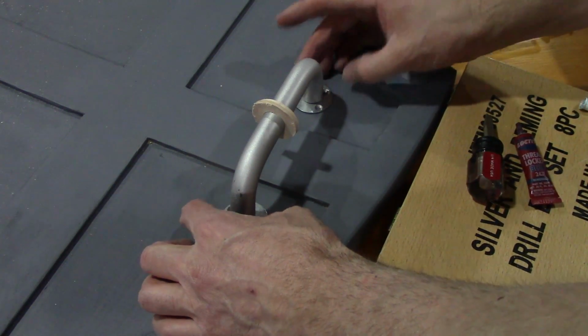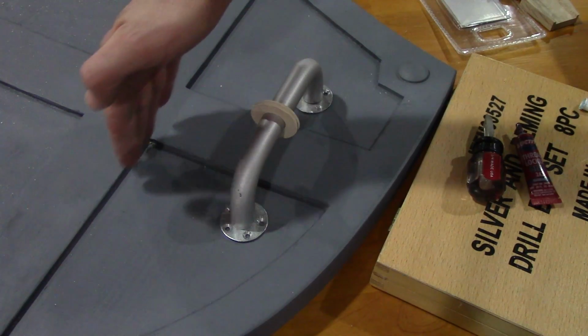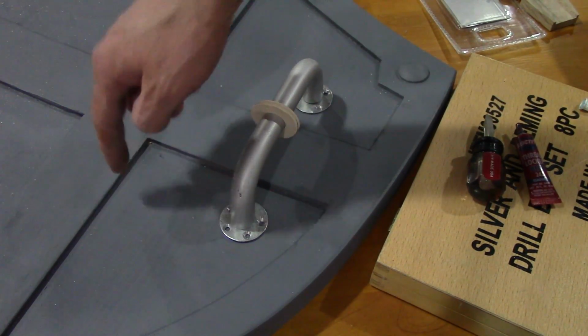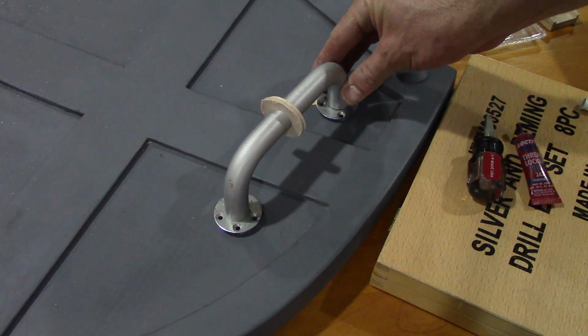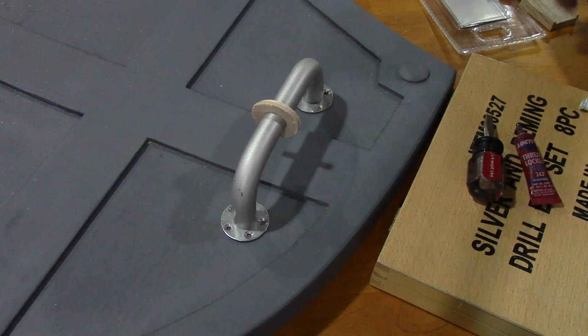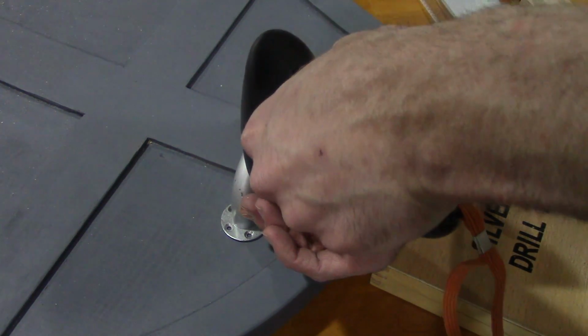Okay, so place this there. Okay, and this is parallel to this line here. So when you're measuring over, measure from here. Don't put your handle like that. Alright. This is about time. Been waiting for this for a long time.